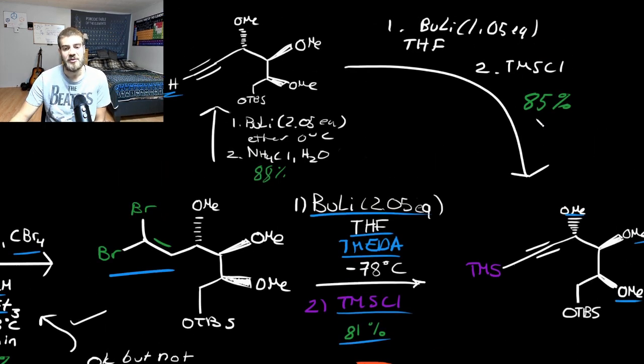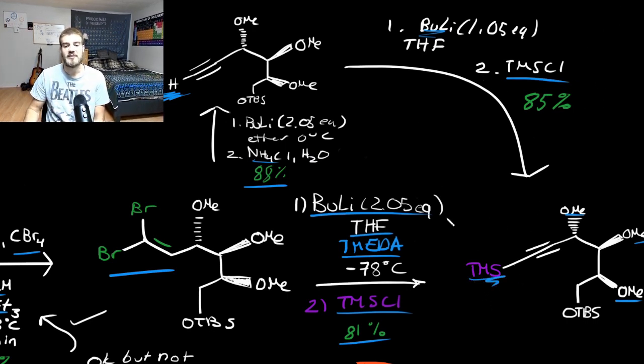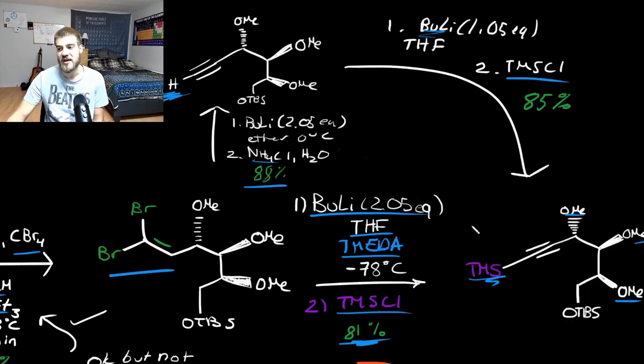So they had to do it in two parts. So they first isolated doing it normally, only exception of adding ammonium chloride, and they got their terminal alkyne with 88% yield, and then they deprotonated their alkyne with butyl lithium again, and it attacked the trimethylsilyl chloride. So it ended up protecting it. But if you do the math, and they got the calculator out, 0.88 times 0.85, you get 0.75. So it's still not as good as 81%, but that's what they got. At least they could make it in a multigram scale.